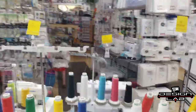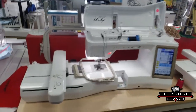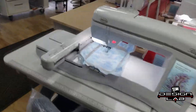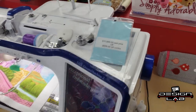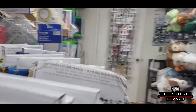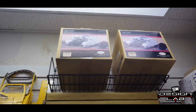And they got all types of machines. So they got basic sewing machines. These are all sewing machines. I think these are the embroidery ones. And this one's huge. $12,000. They got all the hoops to embroider different sizes, but that's the one I really need to make hats.